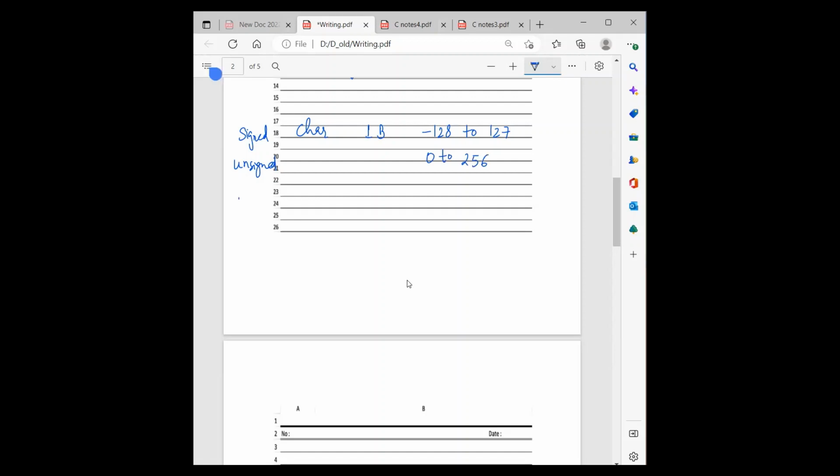For integer type, we know that it is 4 bytes.